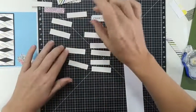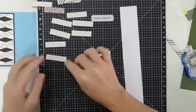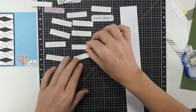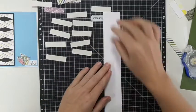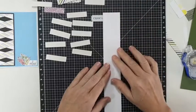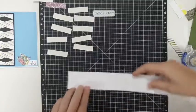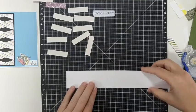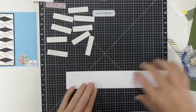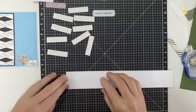Now this is the really important part to take note of. You can do this 2 ways. I'm going to wing it because that's just how I work. You can go along and mark on your cardstock every 1/4 inch. So starting from the top, I'm actually going to turn my cardstock this way. You can do it this way, but because it's a fairly long piece, I'm going to turn it this way. So you can mark with a pencil a 1/4 inch from the top and then every 1/4 inch. Is that right?